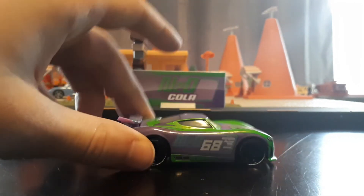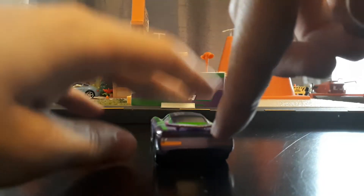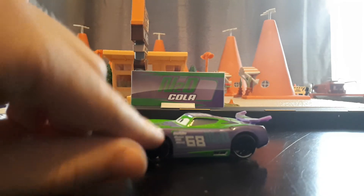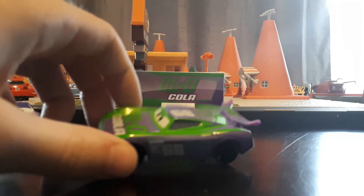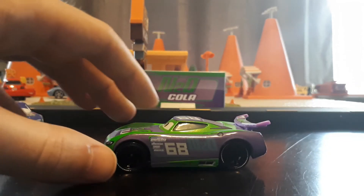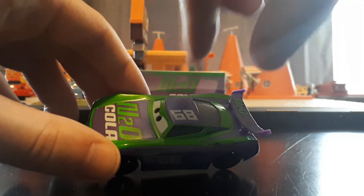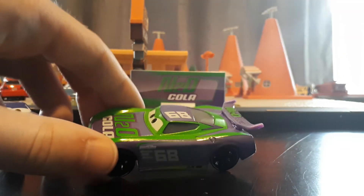But I do love how they did the lavender — it protrudes over the fender and comes all the way around and wraps around the back, then comes around and wraps over the other fender, so it completely wraps around the back. I think that's a really cool idea, and I'm a very big fan of that. And then the green cuts its way through all of the purple elements. You've got purple going over the hood, the spoiler, and the area around it.